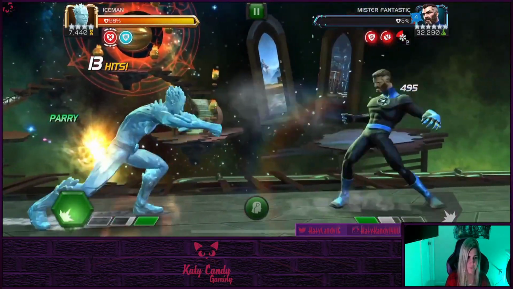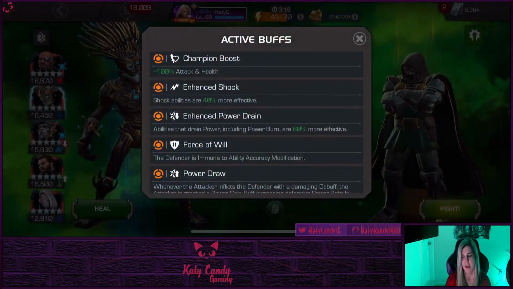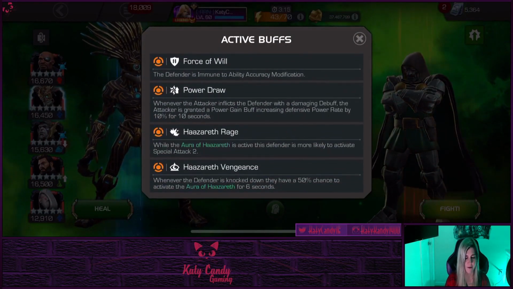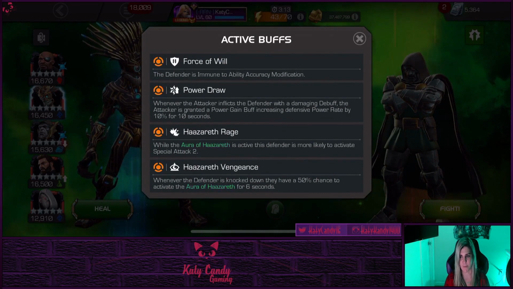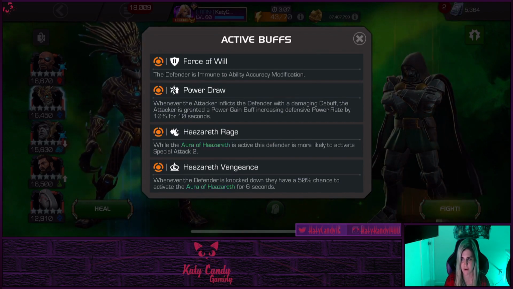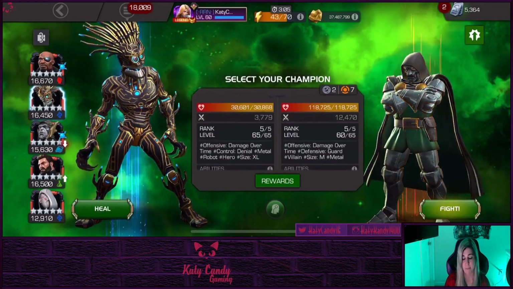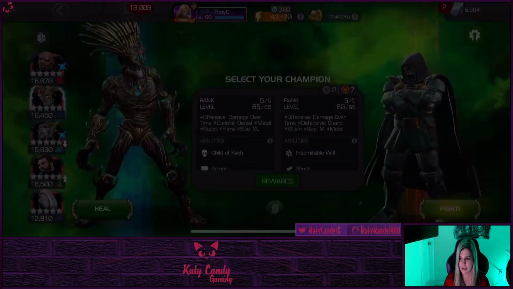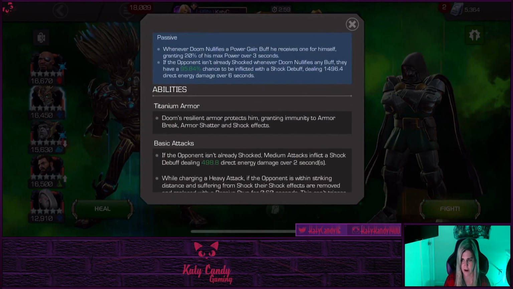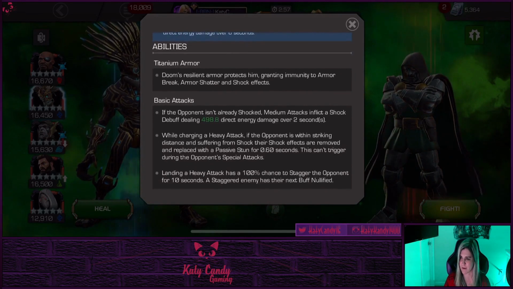No more evades for you, mister. Fantastic. So now we are moving on to what I like to call the main event, and that is Dr. Doom, and he's got a lot of stuff going on for him. He's got Enhanced Shock, Champion Boost, Enhanced Power Drain, Force of Will, Power Draw, which is actually kind of beneficial for you because when you place a damage over time debuff on him, you get a power gain buff.